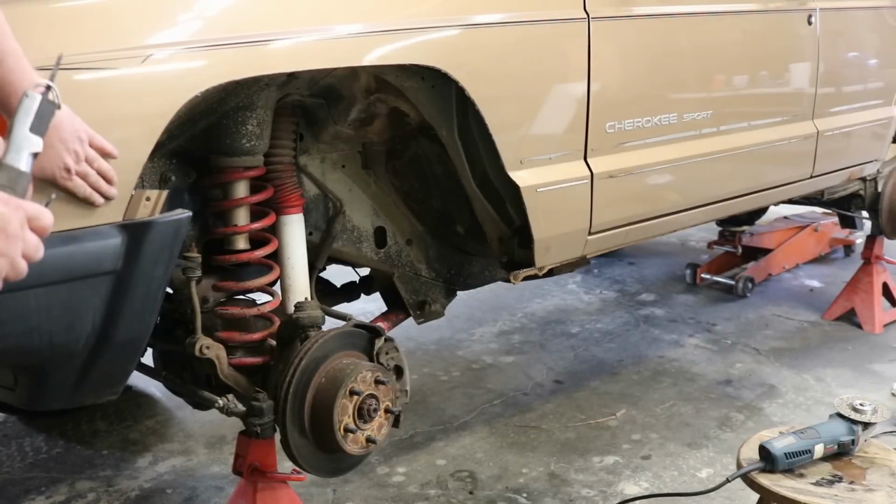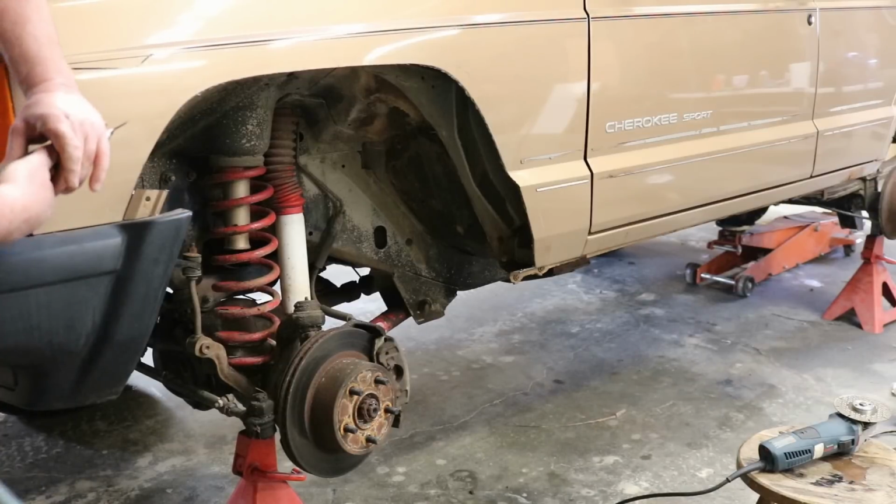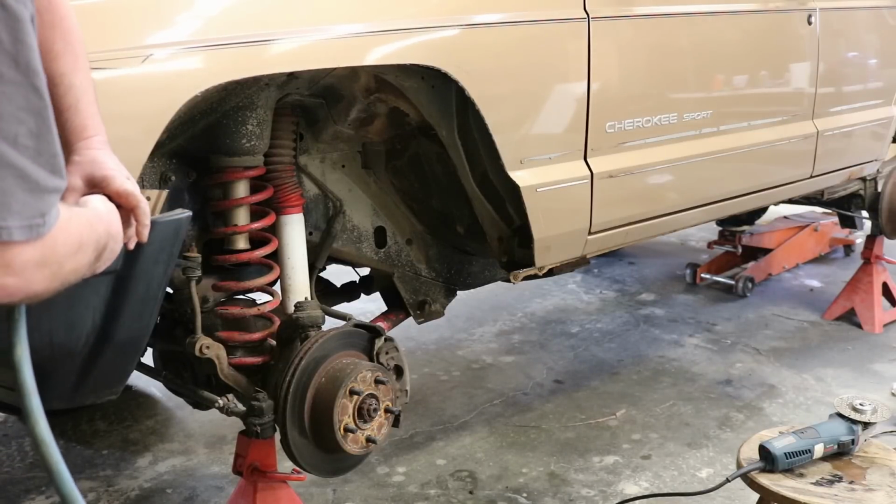This is another little tight spot here that's hard to get the grinder in. The body shop saw works real well for getting in places like this.